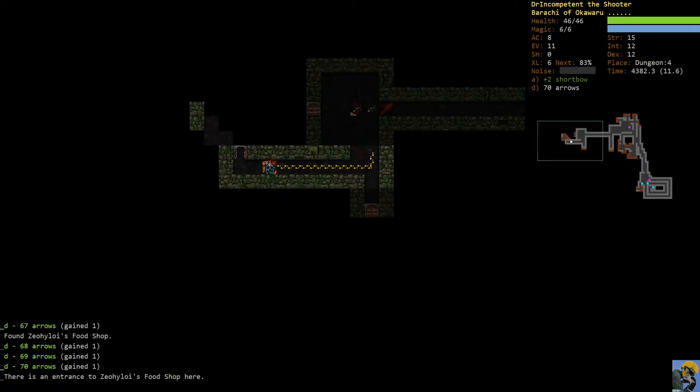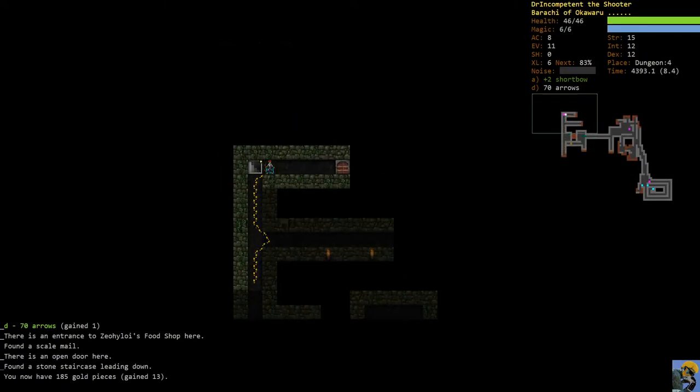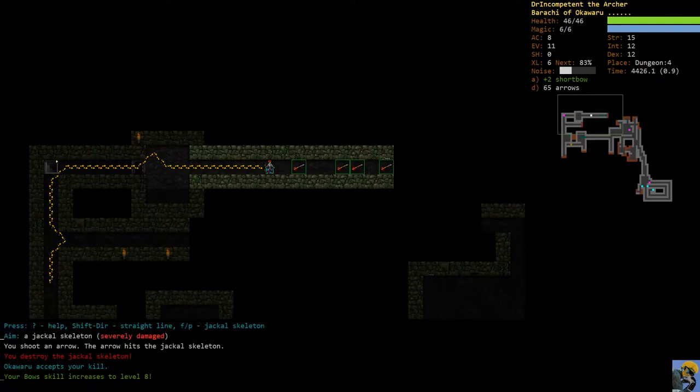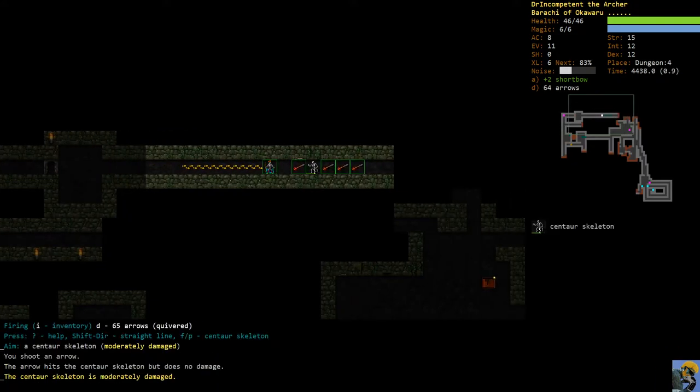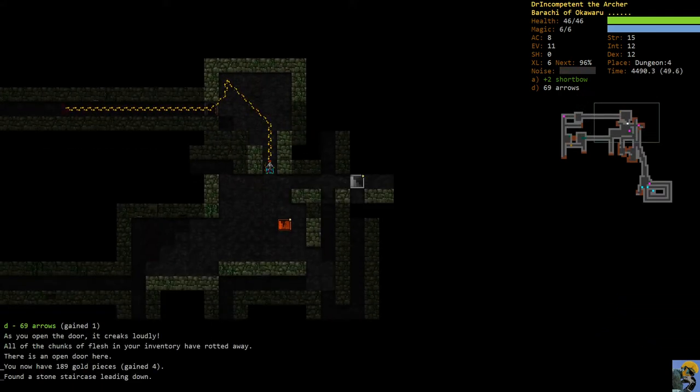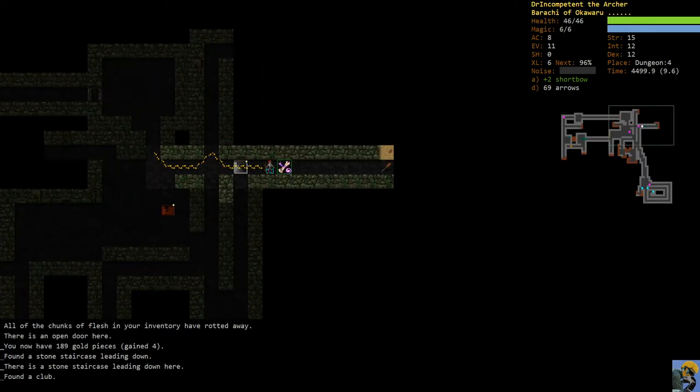All right, here's a food shop. Don't need any food right now. Thank you very much. And let's just obliterate this jackal skeleton. And a centaur skeleton. Get rid of him. There we go. And we're going to keep on flying around. We got a scroll of blinking, which is terrific.